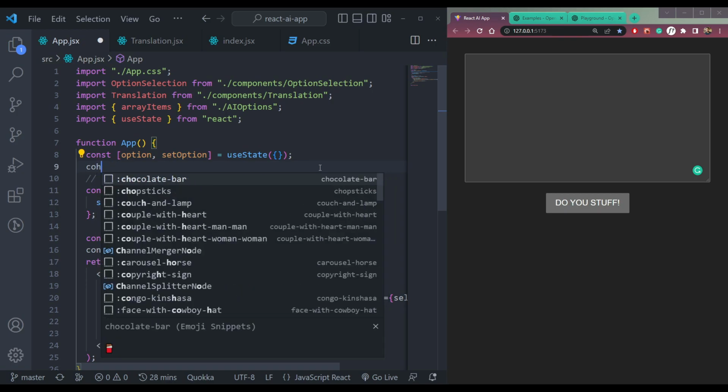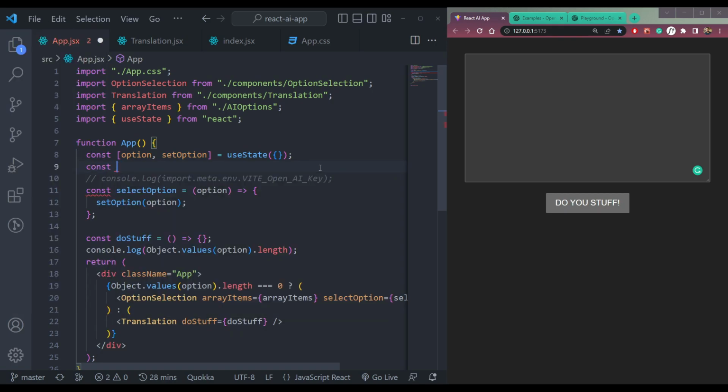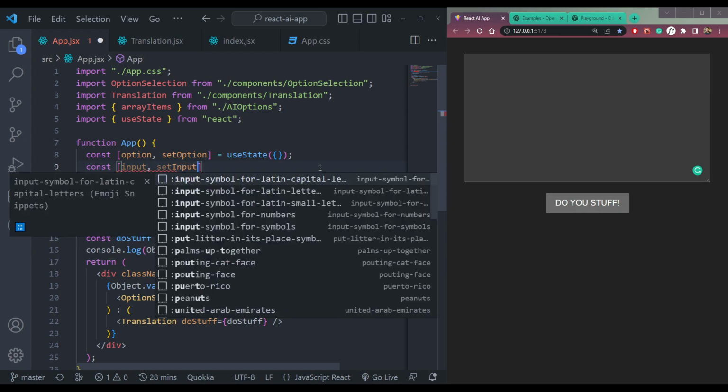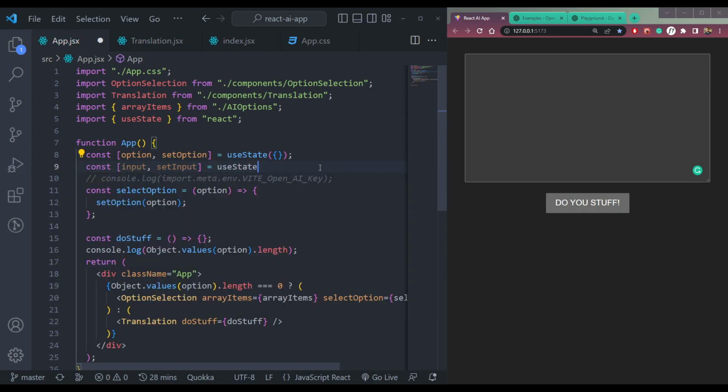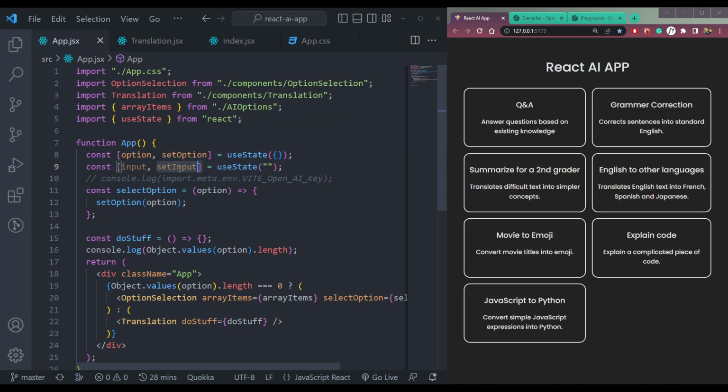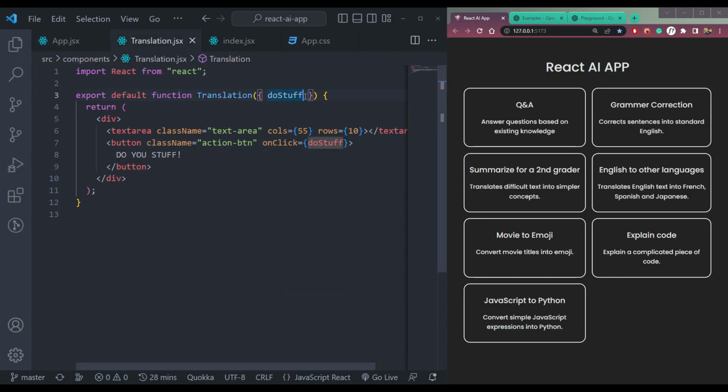So we can say const input and set input. So use state and string, pass this as well here in translation component, receive it or destructure it.